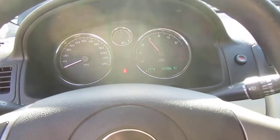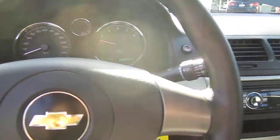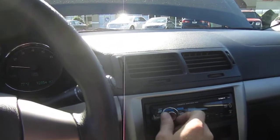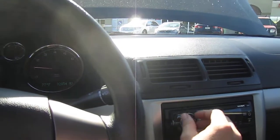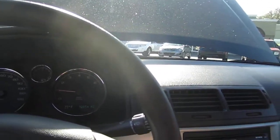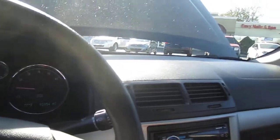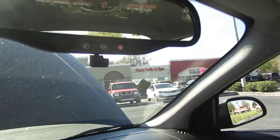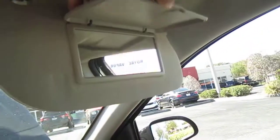Hits the rev limiter perfectly, idles smoothly. Beautiful car, ready to ride and drive. AC's ice cold. Stereo sounds great — very nice. We're in a little bit of a weird area so the reception was a little off, but this one comes with OnStar connectivity. There's a little speaker for it. Dual vanity mirrors equipped. Definitely has some cool little features that are essential for you, the owner.